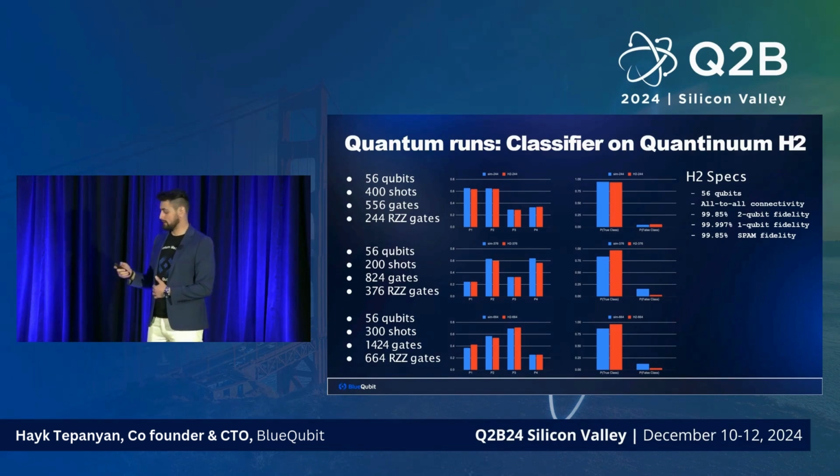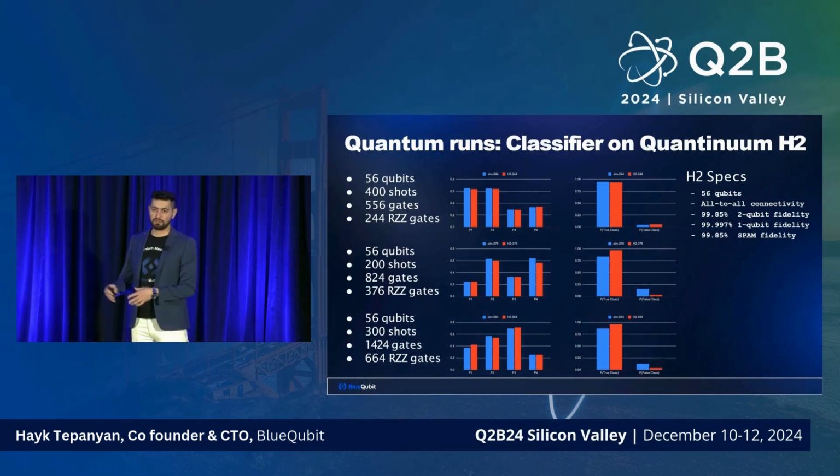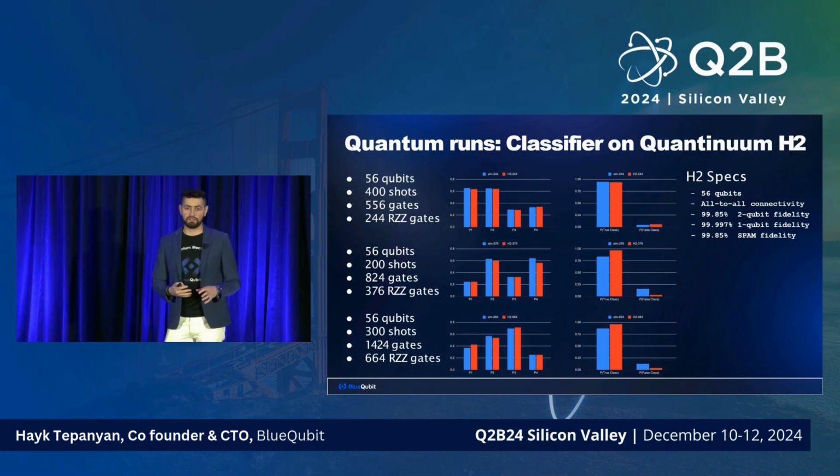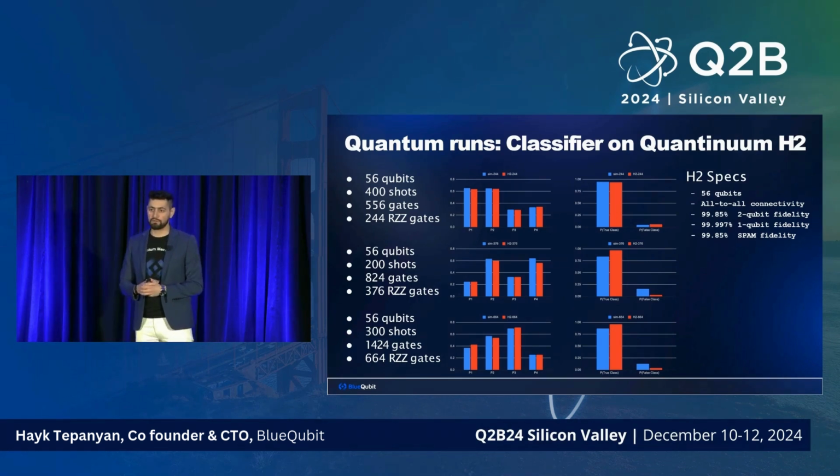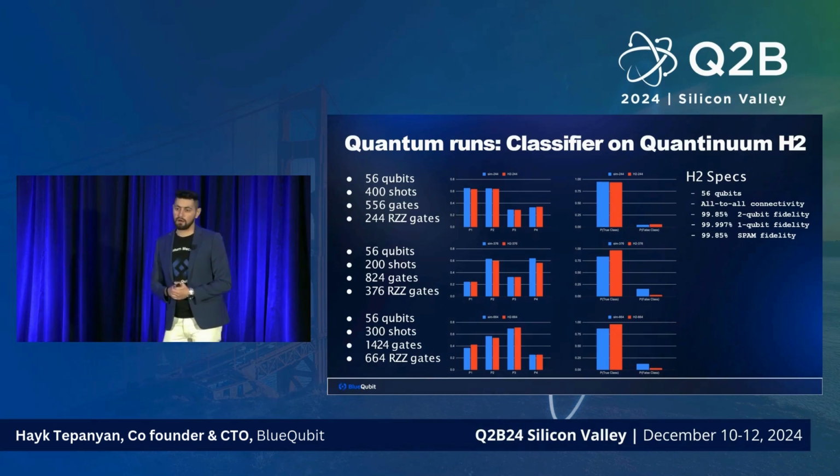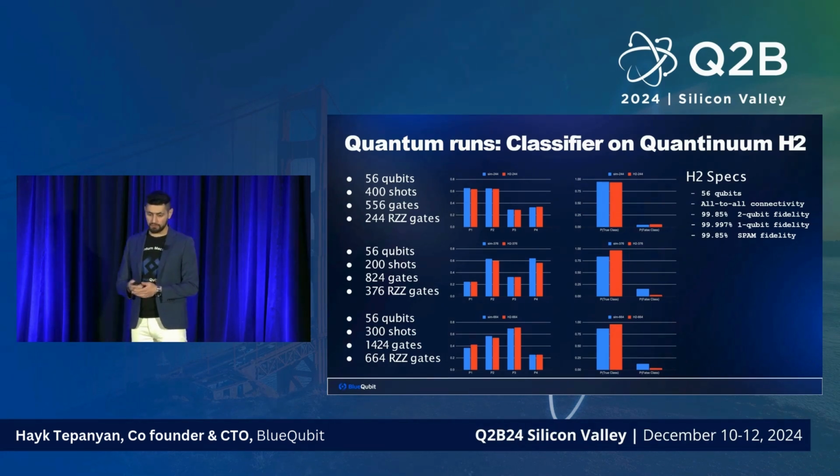Also, again, here we have very low number of shots. That's one big difference between Quantinuum and IBM, by the way. Because IBM runs are cheaper, you can run a lot of samples and get rid of the variance that comes just from the low number of shots. With Quantinuum, it's a bit trickier. But yeah, even with the low number of shots, with 200 or 300 shots, we get pretty nice results that show that the quantum output is pretty close to the ideal simulator output.